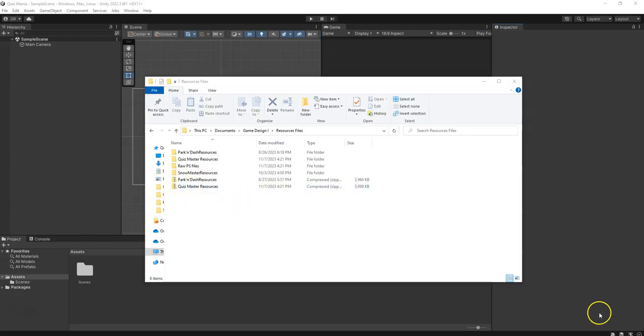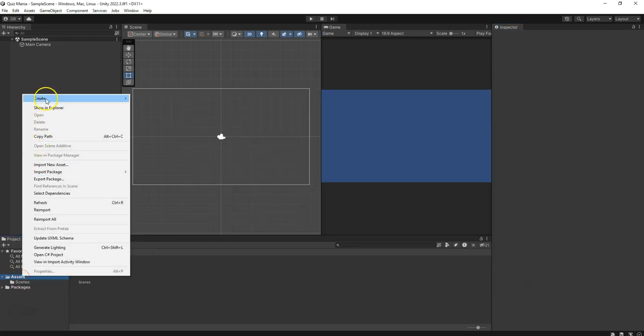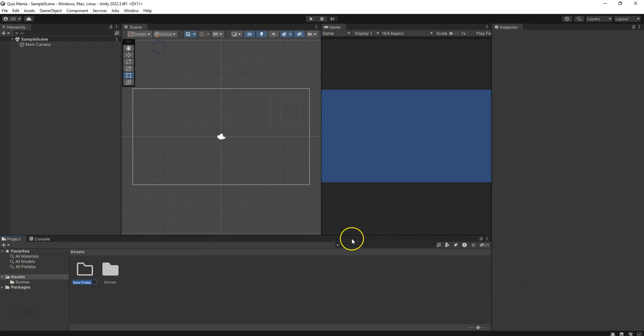All right, once your game is loaded and ready to start working with, we're going to bring in our resources here. I have a couple resources for us to use, and let's do that by creating a folder here. So we're going to go back a little bit, and let's call this our sprites. And we're going to import into the sprites folder everything that's inside of this other folder.